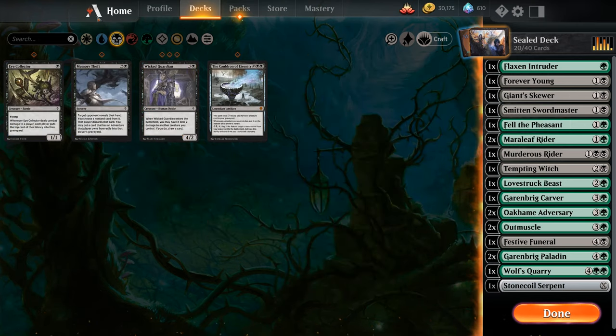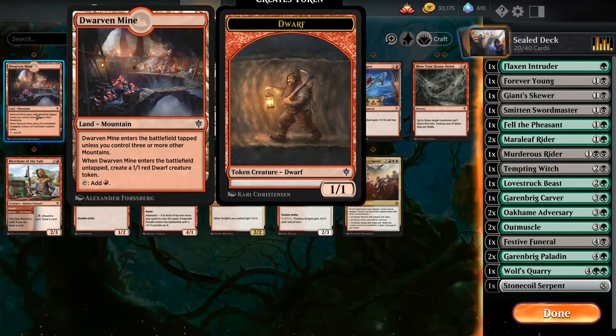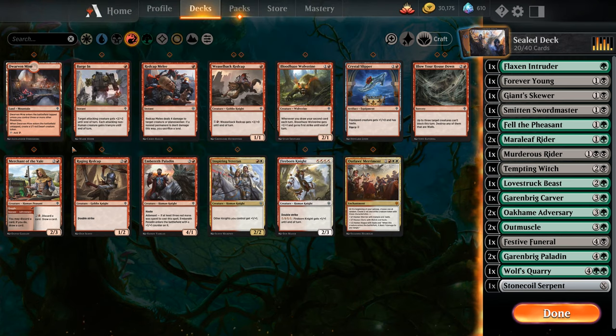Let's get into black here. Yeah, there's nothing left. Let's get into red here. Oh, nope, get back. So, no Seven Dwarves. Crystal Slipper's fine. Dwarven Mine is okay. A land that makes a 1/1 token, that's fine.